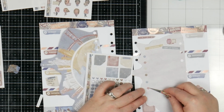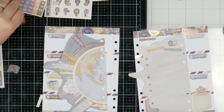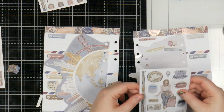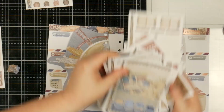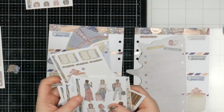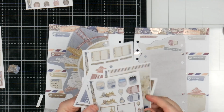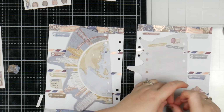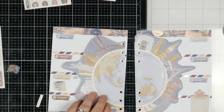So these are my little tick boxes of the things I need to do. I'm just making them as even as I can and as straight as I can. Okay, and then I want to put, problem of not knowing exactly what you want to put there. Love that handbag. I'm going to put the stack of suitcases plus that there. So that's my list of things to do, and then that's my little fun memory thing.